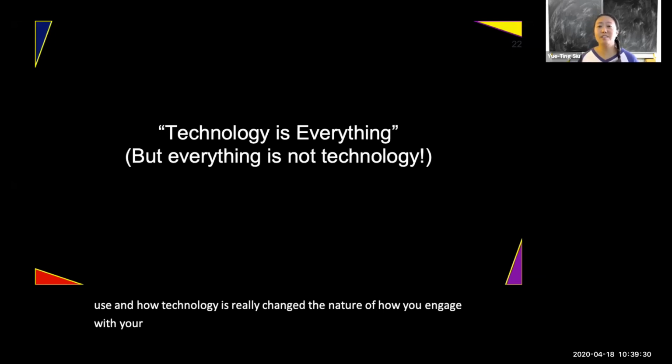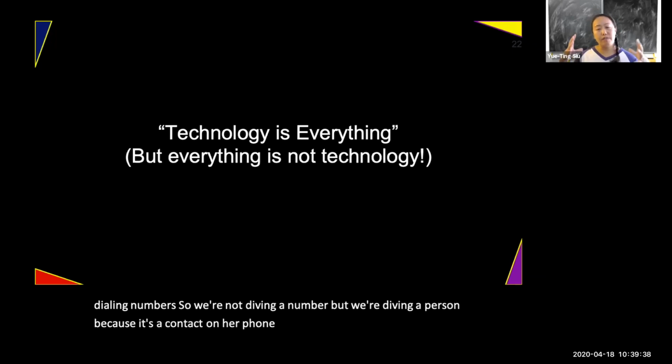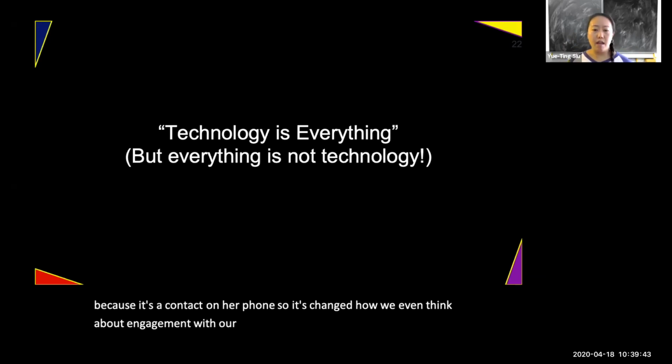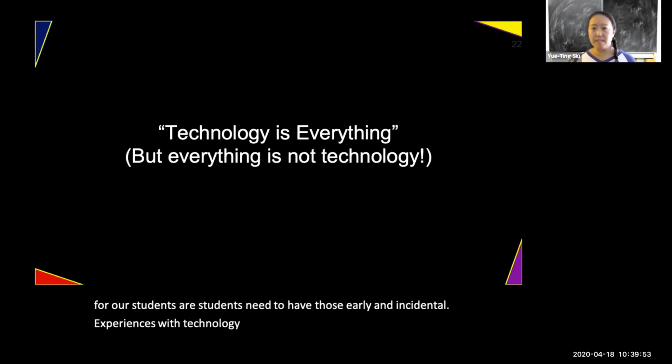I mean, even calling somebody on the phone, we're no longer dialing numbers. We're not dialing a number, but we're dialing a person because it's a contact on our phone. So it's changed how we even think about engagement with our daily lives. And that same goes for our students. Our students need to have those early and incidental experiences with technology because technology is pervasive now. It touches almost every aspect of students learning and engaging with information.